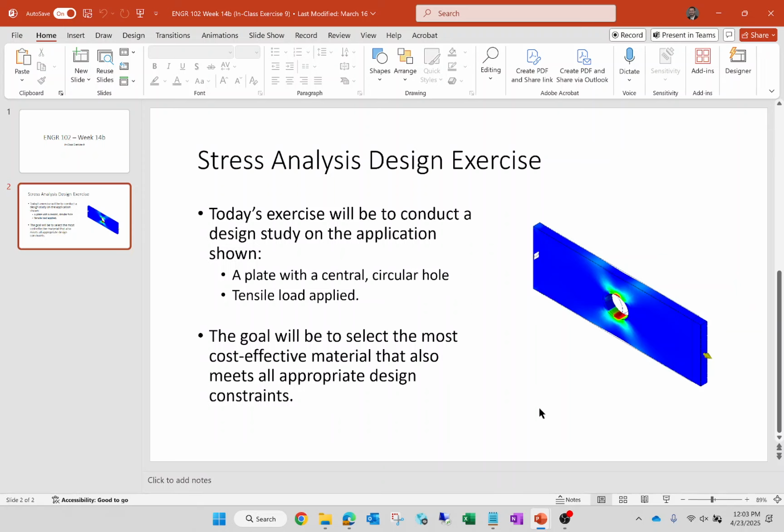This plate, by the way, is about the size of a dollar bill. It's about this big, about a 3/4 inch diameter hole in it, and we're sticking 3,000 pounds on it, right? One of the materials that we're going to use is ABS plastic. I'm just curious, does anybody think that a plate made out of ABS plastic that's about this big and about this thick could hold up the weight of a Honda Civic? No. So the results from the analysis are going to show that, okay?